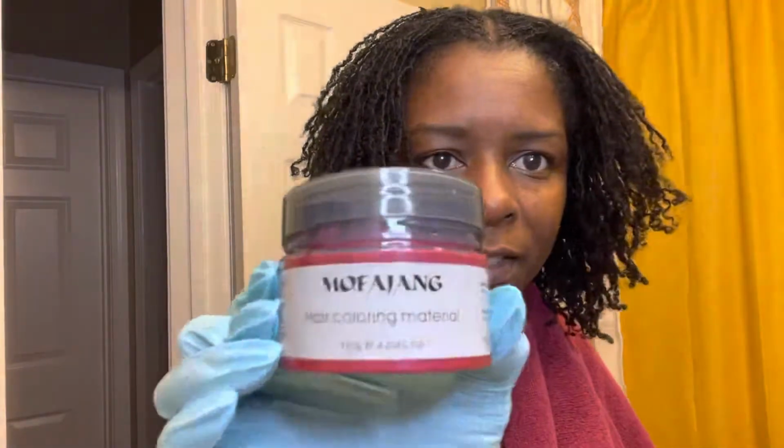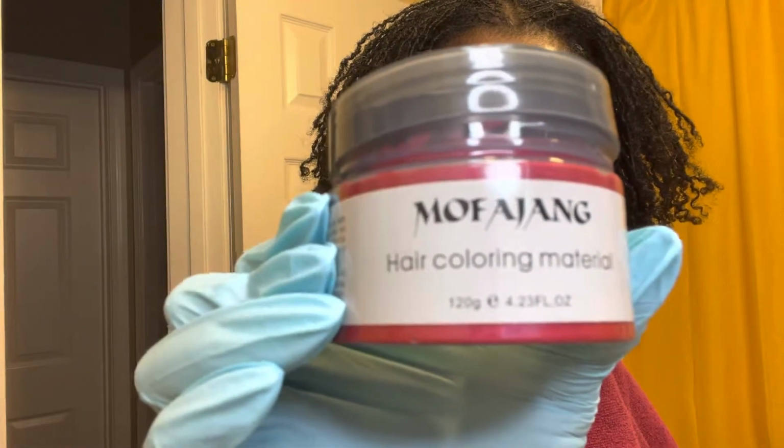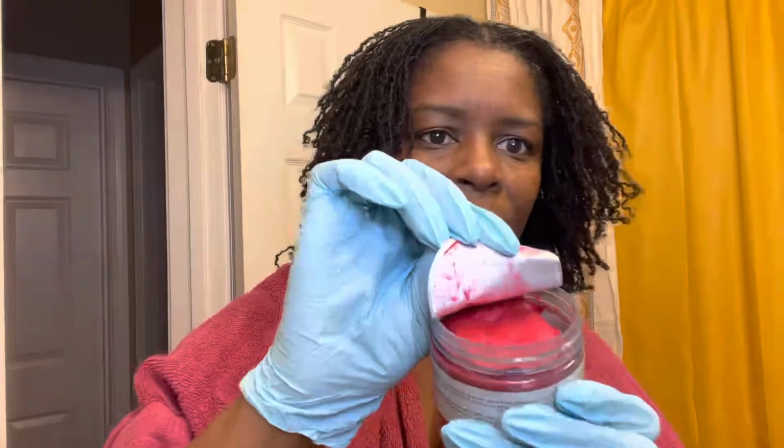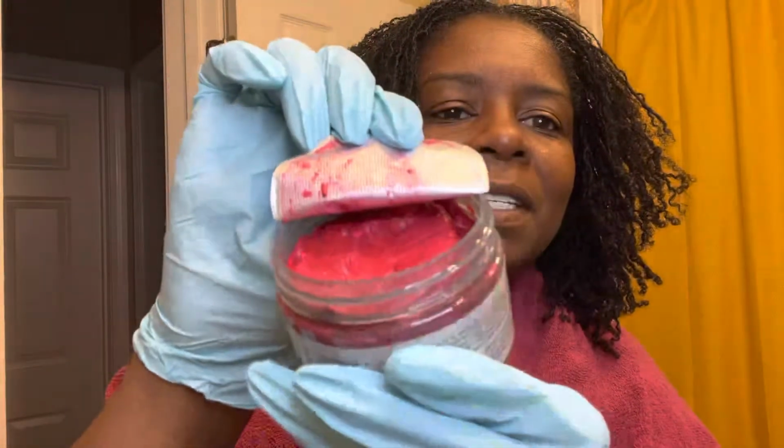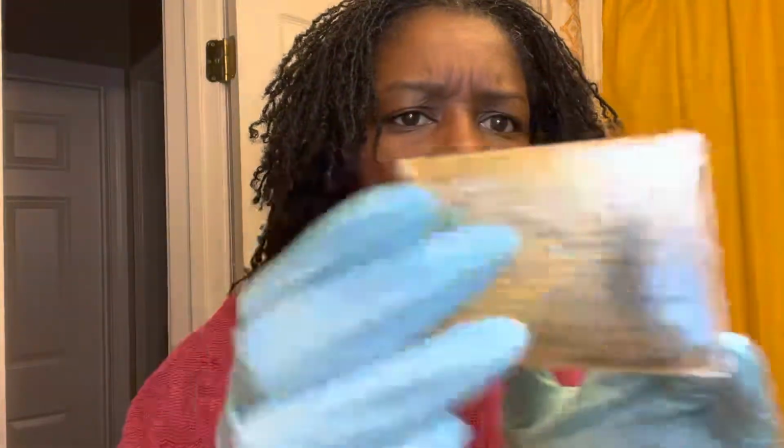So it's red wax. It's called Mofajang. I'm gonna open it up so you guys can see what it looked like. This is what I'm about to experiment with. Take a little experiment. Hopefully it comes out good. And this is the box it came in. It's got Chinese writing. It was packaged pretty good. I ordered it off of Amazon.